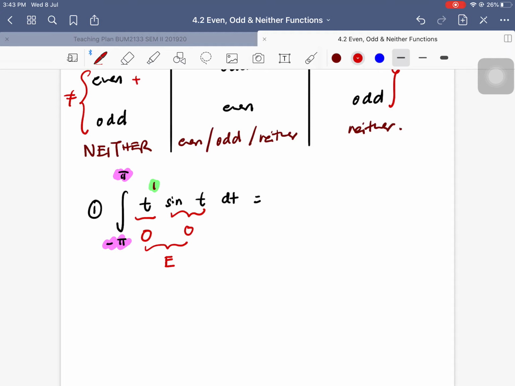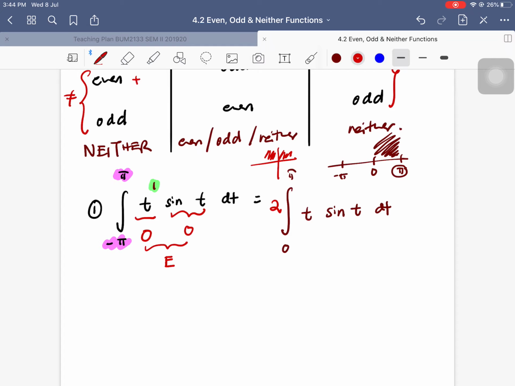So we know that for the case of even function, we're not going to exactly sketch this, but if you were to sketch this, you will definitely find out that they are going to be side by side. So there's going to be one region, and another region. Remember, even function, the characteristic is going to be side by side. So instead of integrating from negative pi to pi, which is going to be two regions, what we're going to do is integrate only one of the regions, the positive one, because it's going to be easier to integrate when you have a positive pi instead of a negative pi. So the integration is going to be from 0 until pi of the function that we wanted to integrate, which is t sine of t dt. But then again, this is only half of the area. When I wanted the whole area, I have to multiply by 2. So that is when we have an even function.